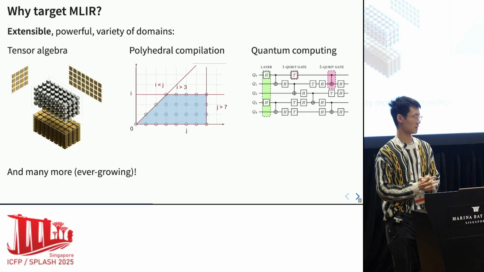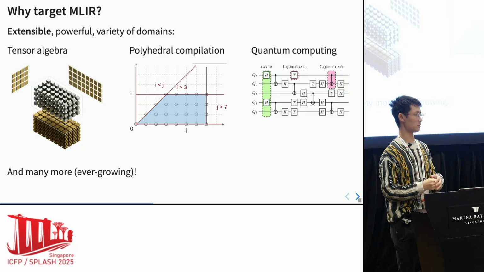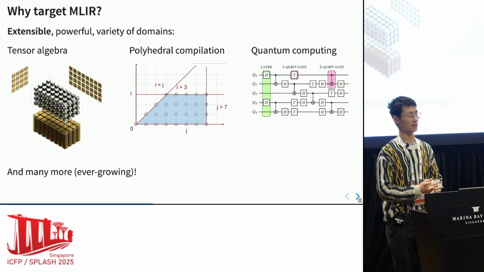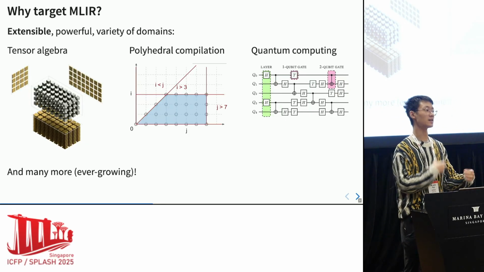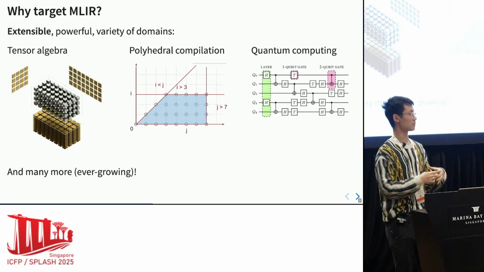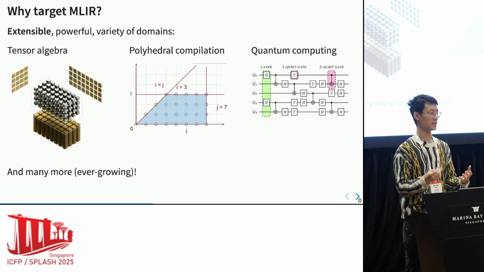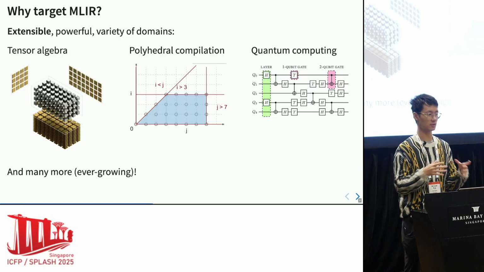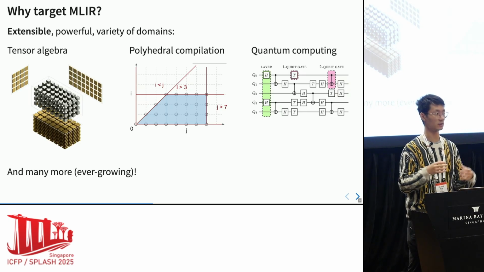This is only a small sample of the cool things that people do with MLIR. People also use it for hardware design and other things that are not coming to mind at the moment. And again, new dialects are being added all the time. And so it's very powerful, there are powerful representations, and we would like to differentiate any MLIR. But then this creates this problem of how do we write an analysis that can grow alongside a growing intermediate representation, a growing language.